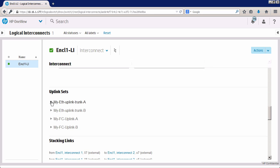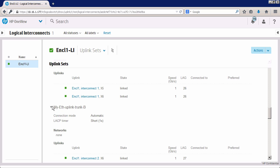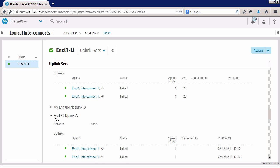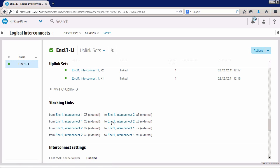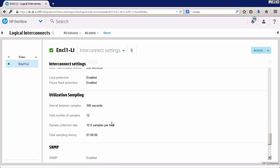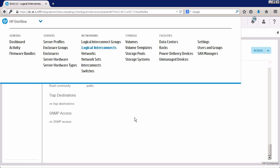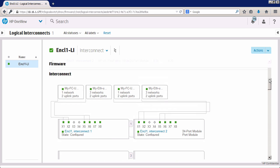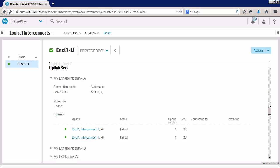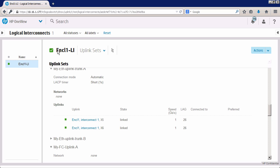Uplink sets: you have two defined over here, two Ethernet and two Fibre Channel. Stacking is just internal stacking, really. That's pretty much it. So if you want to see the uplink, networking.